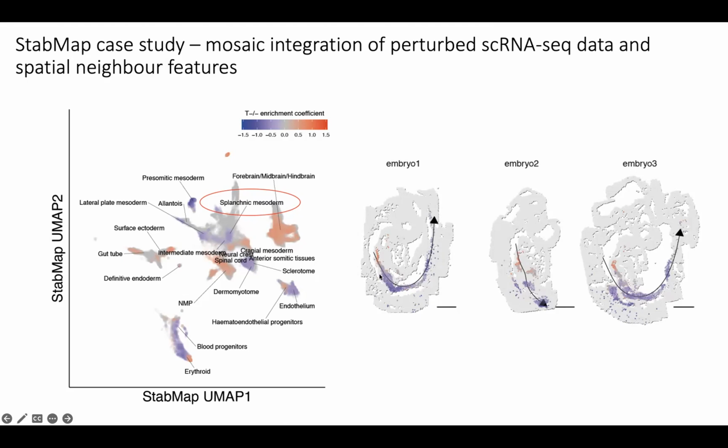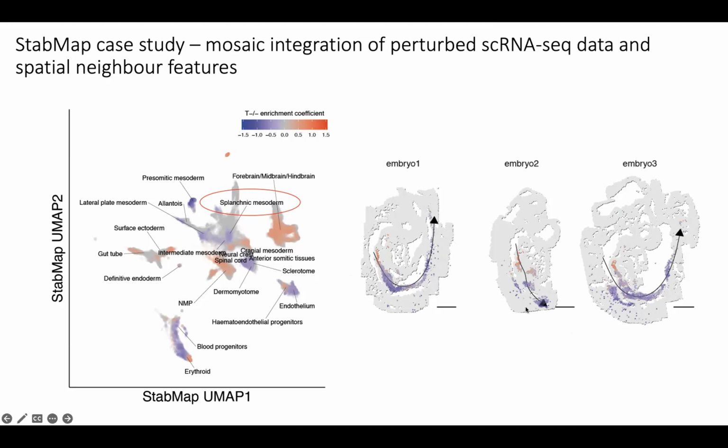Hopefully the arrows also help to note that we see a shift from enrichment to depletion as we go from the anterior, so the top, to the posterior axis of the embryo body, right?